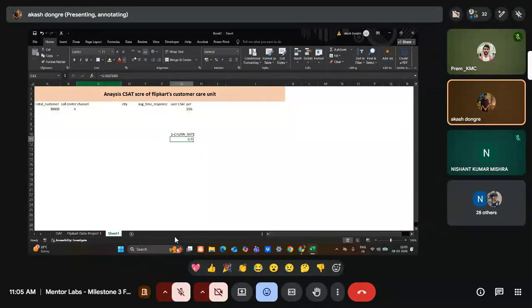Let me add it in percentage. So there is a 90% chance that the people are leaving our platform because of the low CSAT score. That's the proxy parameter, the proxy metric, I'm using. If you give a good CSAT score, then there is a very low probability of that person leaving our platform. Are you getting this part?